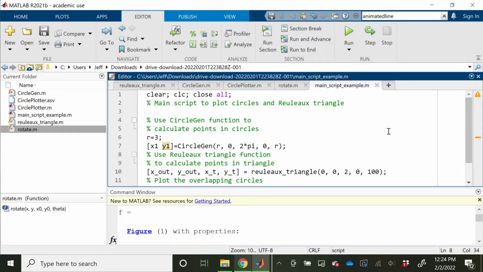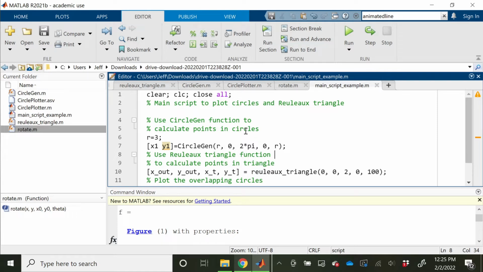So here we are in the MATLAB environment, and what I've got here is just the basic outline of what's going to happen in the main script. Remember, the main script is what's calling all of our custom functions and using them, and this is where the plotting is going to take place also. So again, in our example here, we've got the main script that calls the functions, and then we have 3 functions that are being called. We have a circle generator function that's calculating all the data points that are inside of a circle that we can then use to plot in the main script.